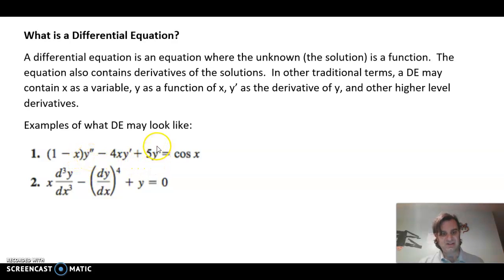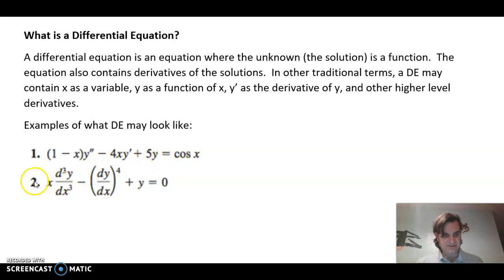So whatever function y here, and remember this will be y of x, so it would be some function of x, but we'd just be calling it y. Whatever we had for a function y, we'd have to take its derivative and its second derivative in here, run it through here, and it would have to balance both sides. So we're looking for an expression or a function that would balance this equation.